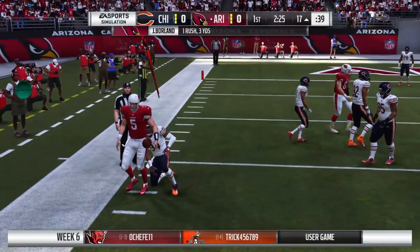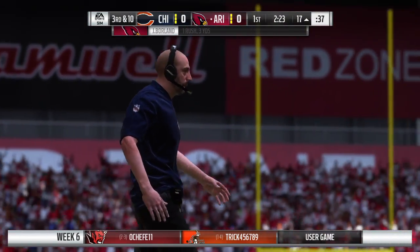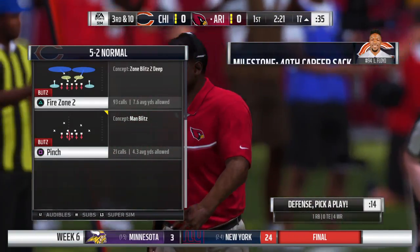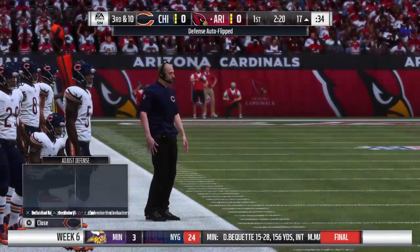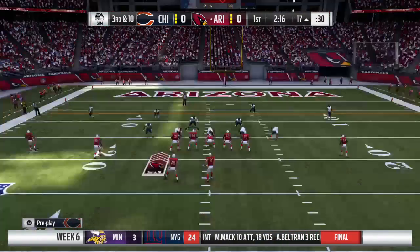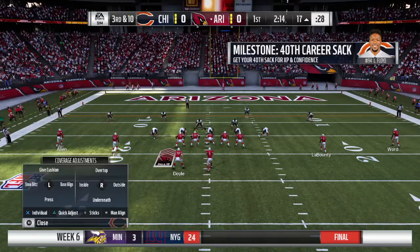He'll wind up with positive yardage. It's a gain of 3, but now it's 3rd down. Nice job there defensively. A great time to dial up a blitz. And give him credit under center instead of throwing it away. Actually, a pretty good job of getting past the line of scrimmage, not losing yardage.